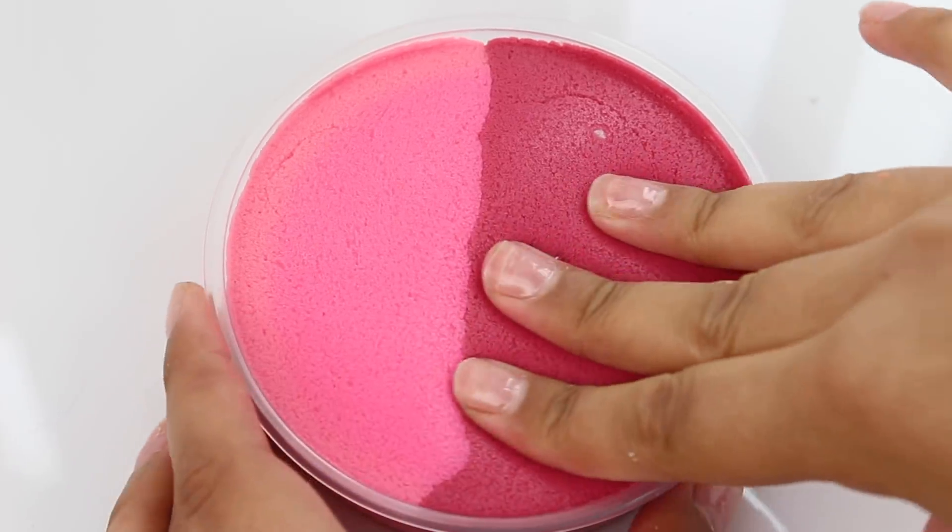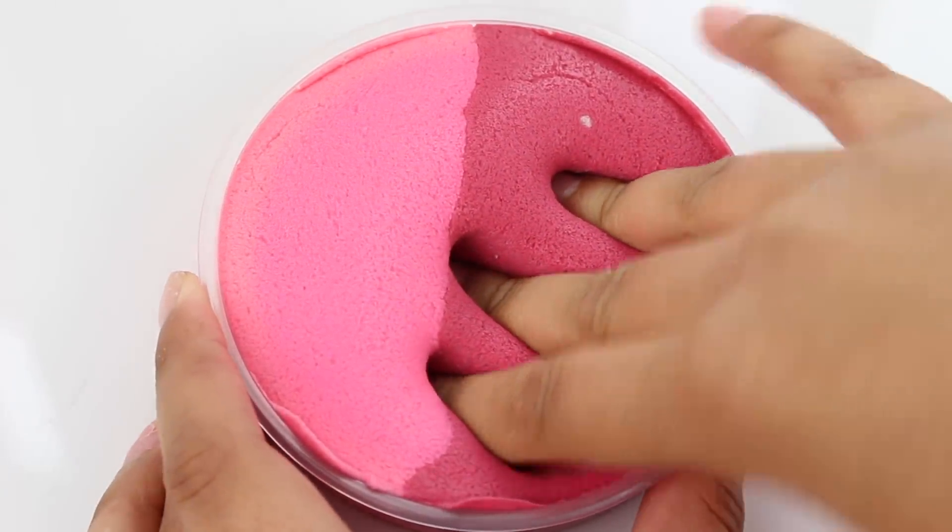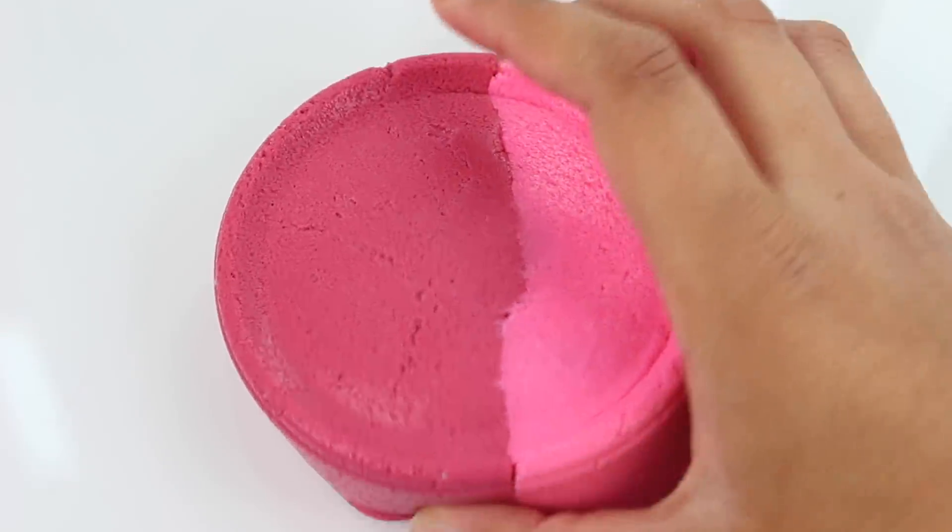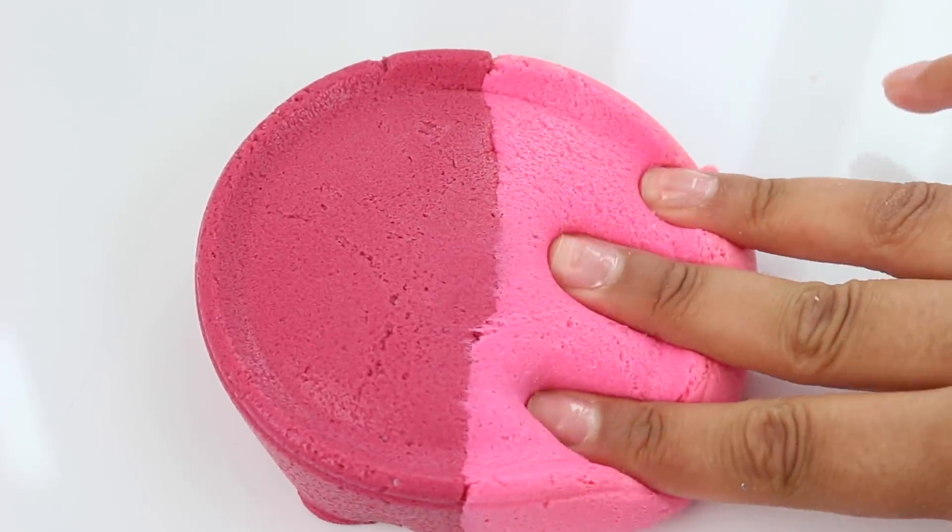Sugar and spice is another cloud slime that is perfect for drizzling. The pink side is scented like sugar cubes and the other side that is magenta colored is scented like gumdrops, which is more of a spicier sweet scent. So mixed together it's sugar and spice and everything nice.